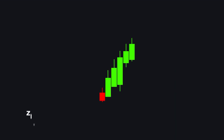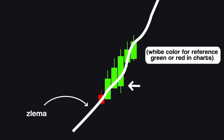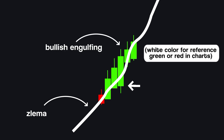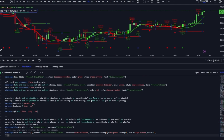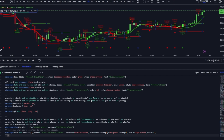In natural language: if the ZLEMA is greater than the one from the previous candle, then that EMA must be going up — it must be green. So the long entry is exactly when we have a bullish engulfing candle and the ZLEMA is going up. The reverse is true for the short entry. It's time to take this strategy on a whirlwind tour, putting it through the paces of various terrains including stocks, forex, and crypto charts — the whole nine yards to see whether it can hold its own in challenging markets.